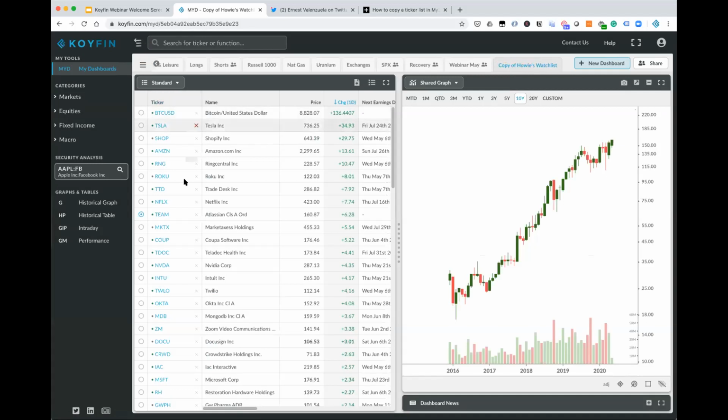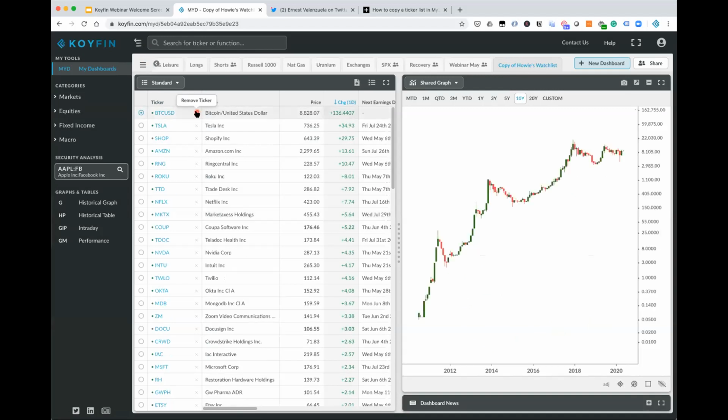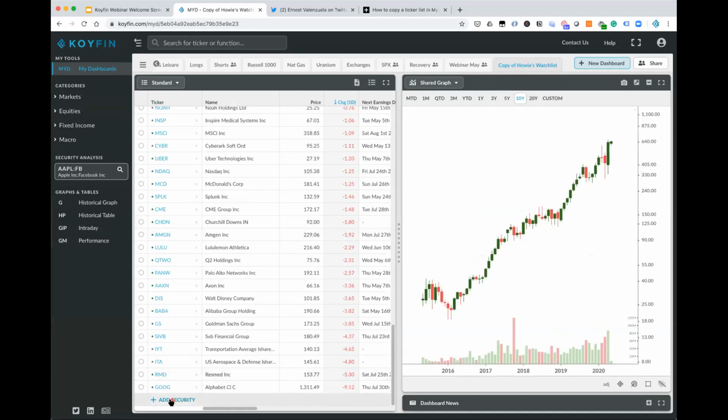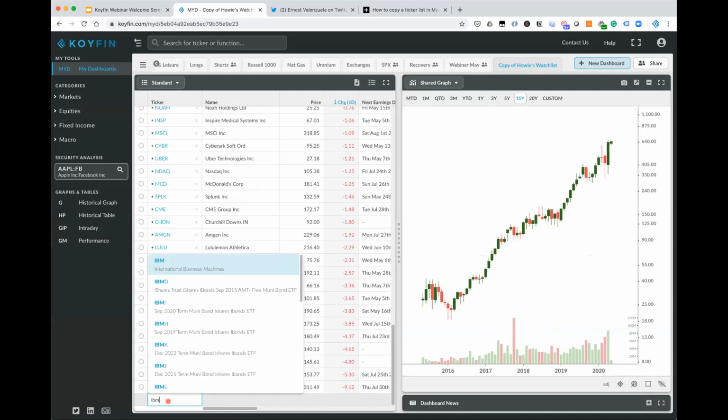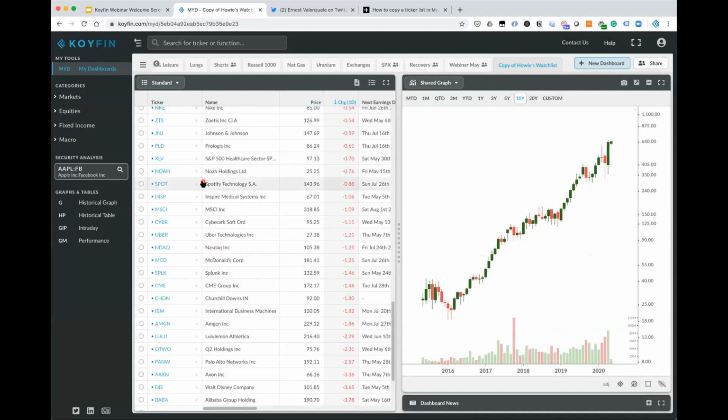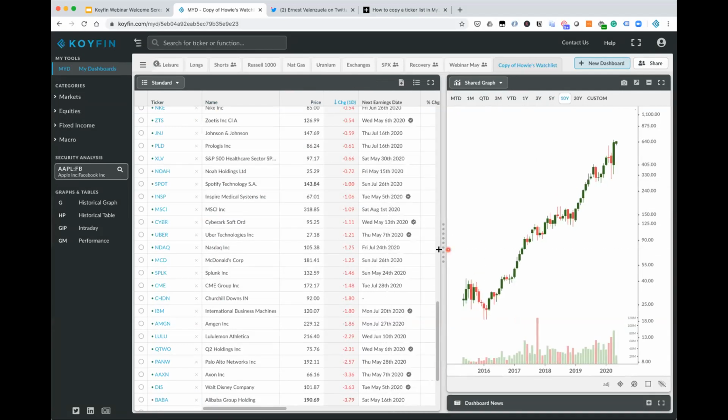And in here, I could do whatever I want. So if I wanted to get rid of Team, and I wanted to get rid of Bitcoin, and I wanted to get rid of Tesla, and I wanted to, let's say, add IBM, I could do that as well. So now that this is my dashboard, I could do whatever I want with it in here, but I'm not following it anymore. So just remember and make sure you understand how this whole share, follow and duplicate workflow works, because it's really powerful when you have a dashboard and you can then share it with a bunch of users.